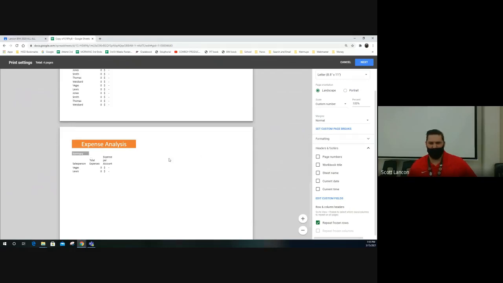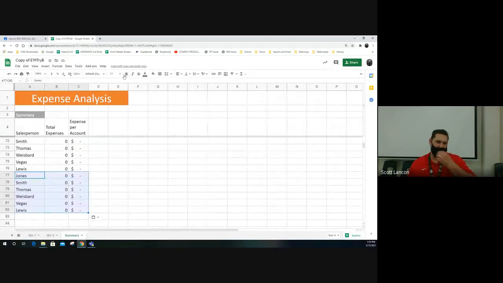So the frozen row stuff, that's how you do it. You freeze rows, and then you use this to give yourself row and column headers, repeat the frozen rows. That is how you set that up. It's a lot easier in Excel. You set up the print area, and then there's print titles. You click on print titles, and it's really obvious: these are the titles that appear across the top. A lot more work to get it done here, isn't it?